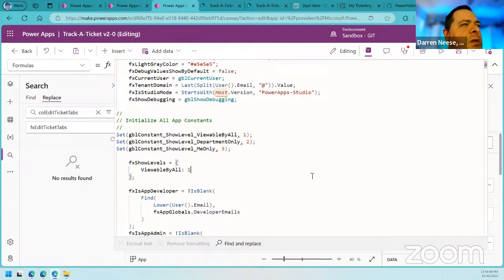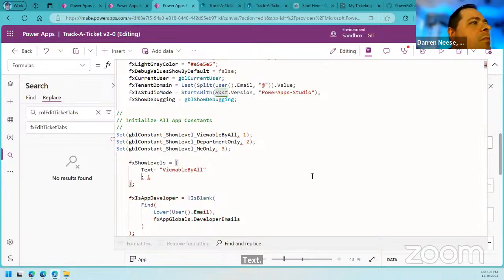That's going to be a 1. So I'm going to say text. And the value will be 1.